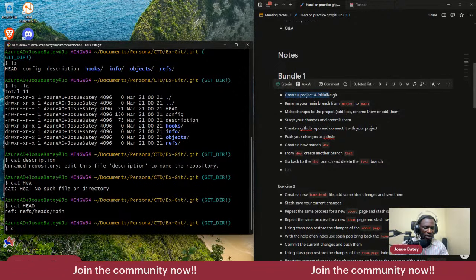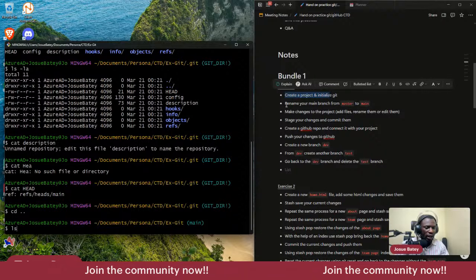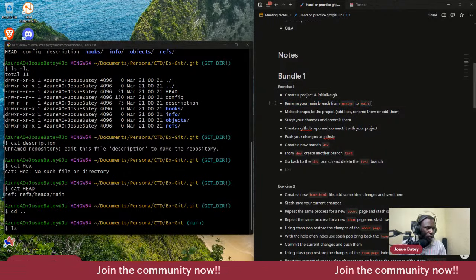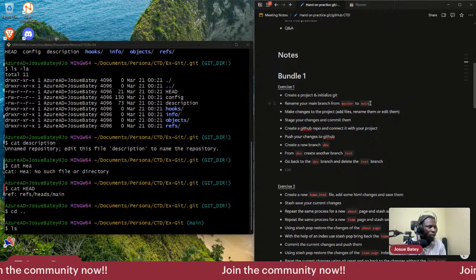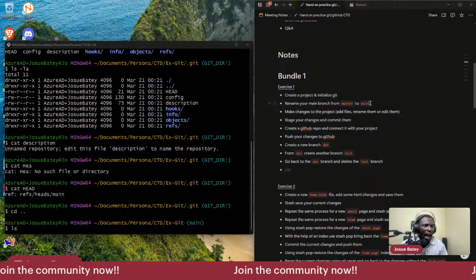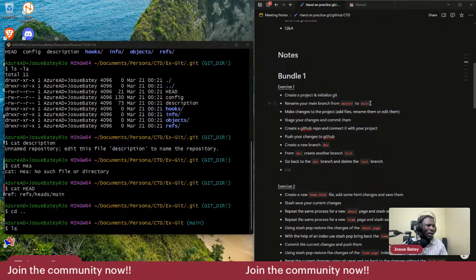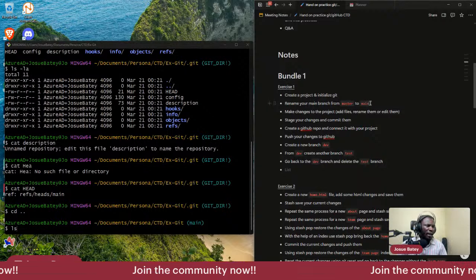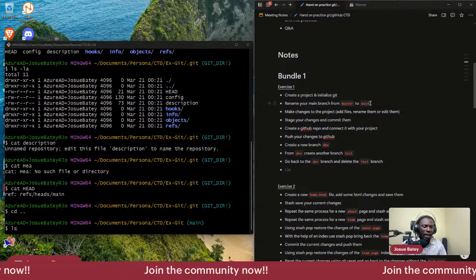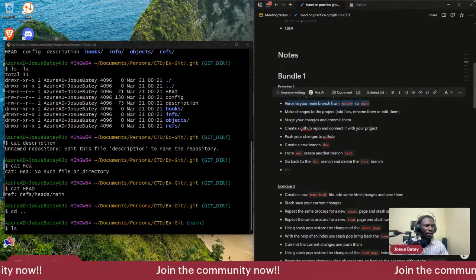We just created the Git repository, initialized it, and saw what is in Git and what the default folder contains. The second one was renaming the main branch from master to main. As I told you before, the default, principal branch was called master, and then around maybe 2019 or 2021, they changed it to be called main. But Git, if you don't configure it, still creates the default as master.